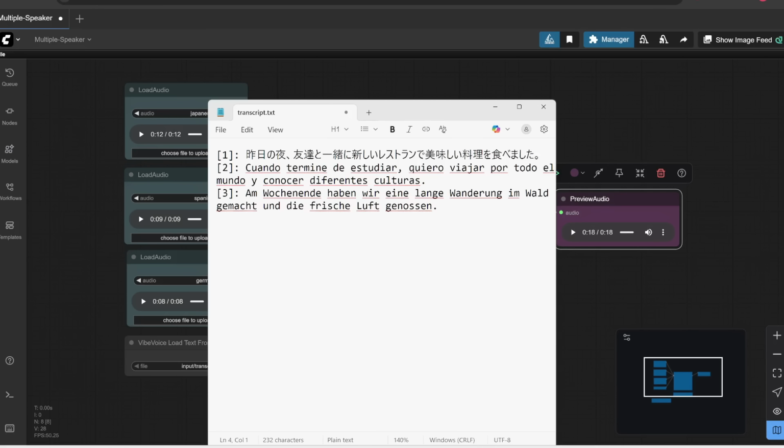And for the most part, this sounds pretty good. Like, the first person is actually speaking this Japanese very accurately. It sounds like the Spanish was also spoken very naturally. Now, I'm not German, so I have no idea if they pronounced this German sentence correctly. So let me know in the comments below if it actually pronounced this correctly.